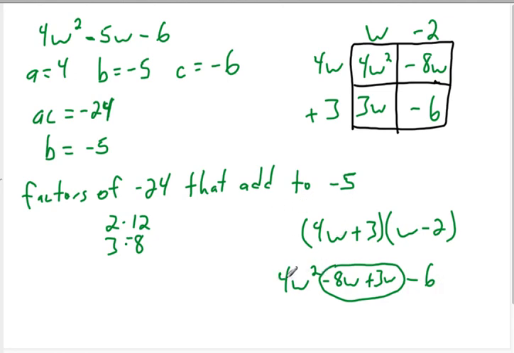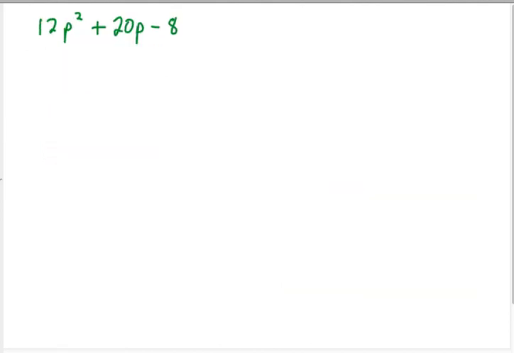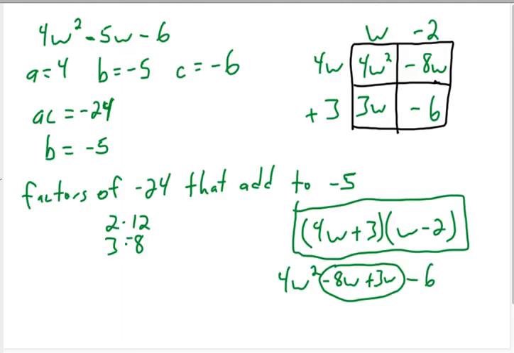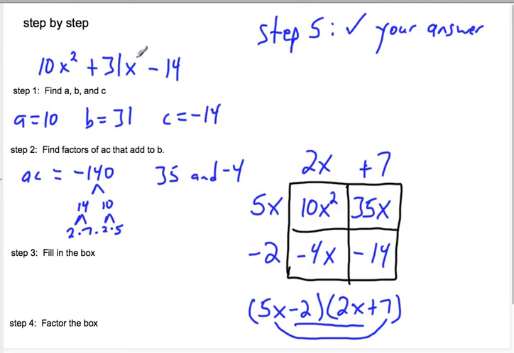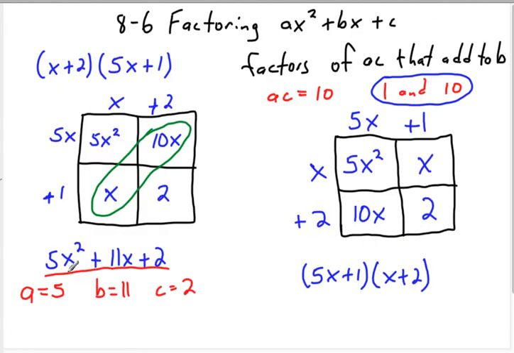Keep in mind, this is not the answer down here. This is the answer. This is just a check to see if the answer was correct. Alright, last thing we need to know before we can stop the video is sometimes when you get a problem, all of the terms have something in common right from the get-go. Notice that hasn't happened here. All these terms do not have anything in common because this doesn't have a w, 2 doesn't go into everything, 5 doesn't go into everything. In this one, they did not have anything in common. Same thing with this one, nothing in common.